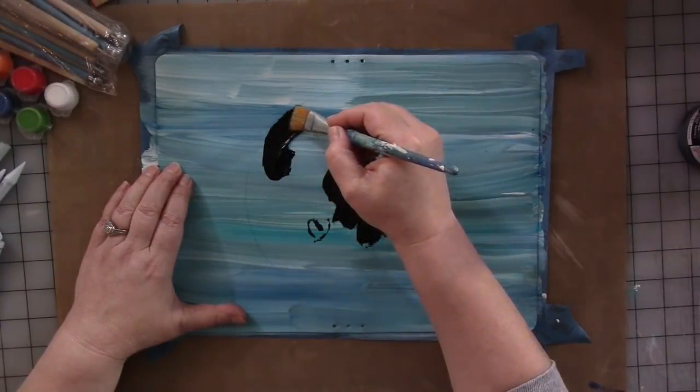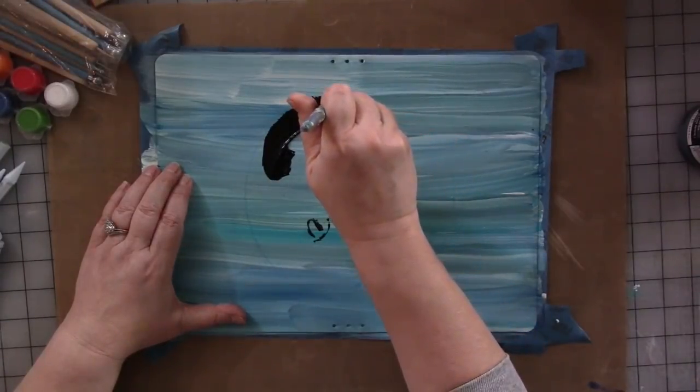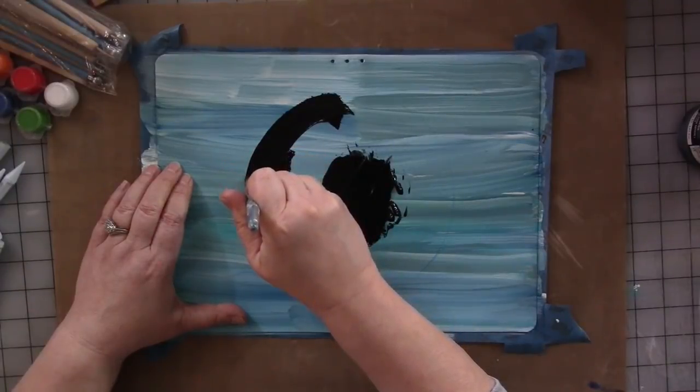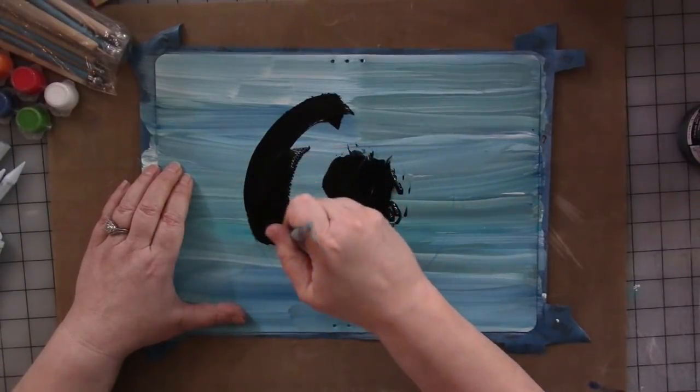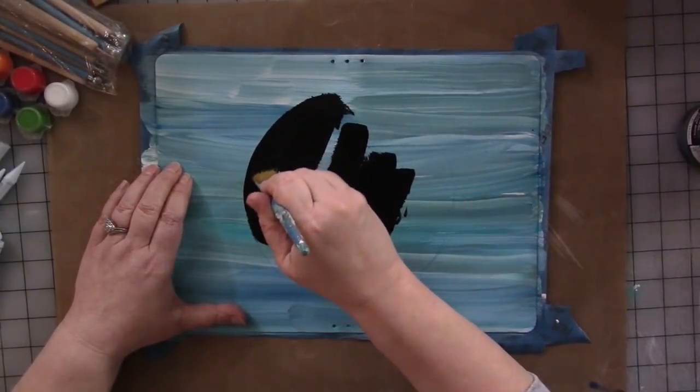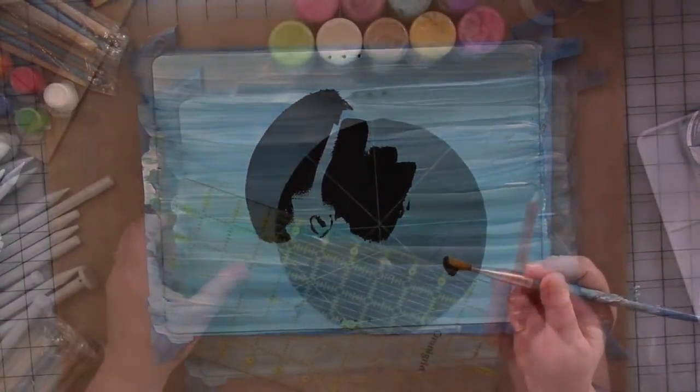So first thing I want to do is I want to paint the center black. It doesn't have to be perfect, but I do sort of want it a round shape. So I'm going to do that and then I'm going to let it dry and then I'll be back.